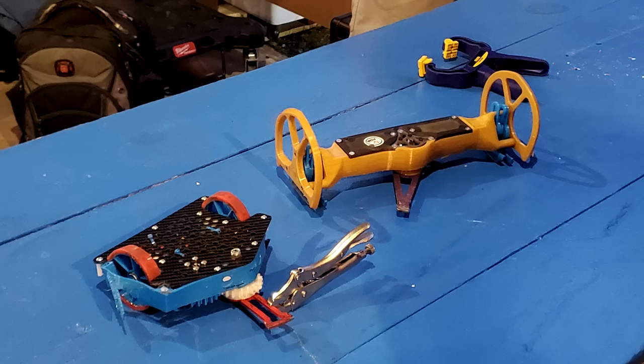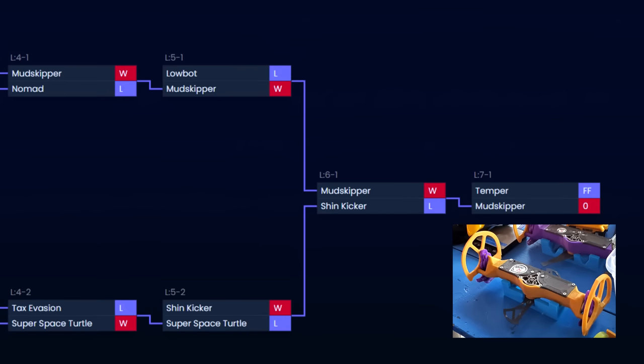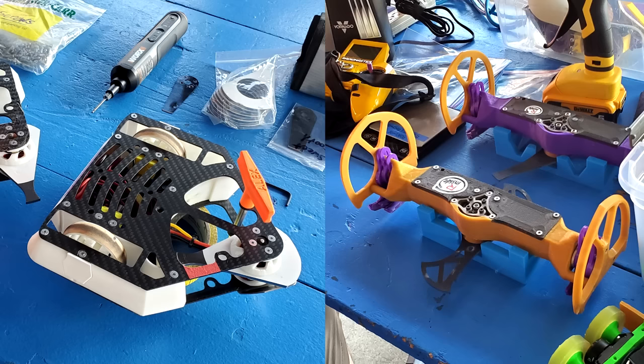Mudskipper defeated Shinkicker, and then moved on to fight Temper. Unfortunately, Temper was too badly damaged from his fight with Cheesecake, so Temper had to forfeit his fight against Mudskipper, and Mudskipper secured his spot in the grand final against Cheesecake. This was the match that so many people had been waiting for. Cheesecake has been on an absolute tear, but Mudskipper is nothing short of a monster.